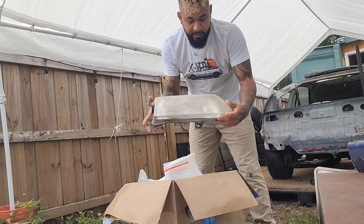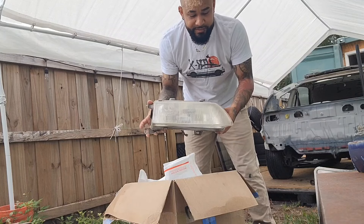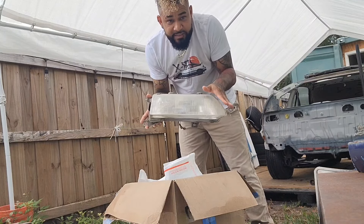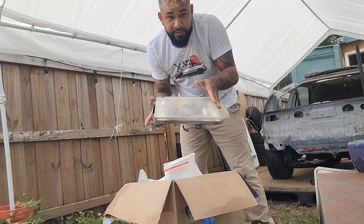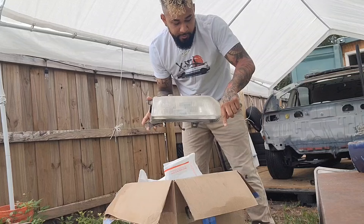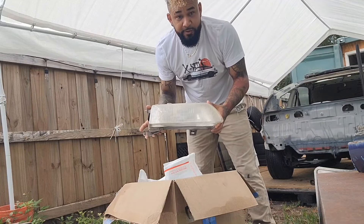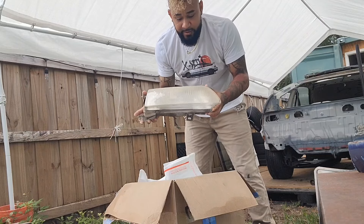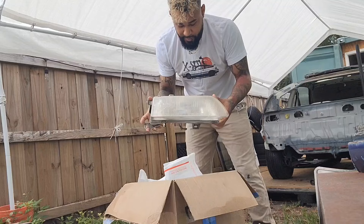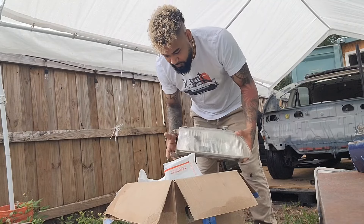I'm not sure if you guys know the difference between the JDM and the USDM. This part here has much more of a slant than the American version, which is very sharp. This one extends the light a lot further. So obviously the different hood, different bumper — the headlights are different from Japan to what they are here. So we got us some ZC headlights, boys. Got both pairs.